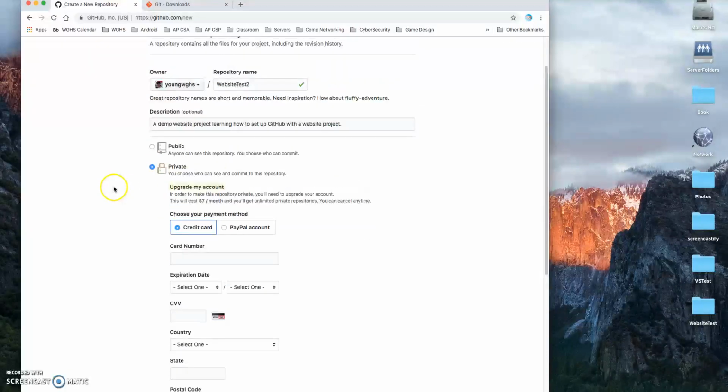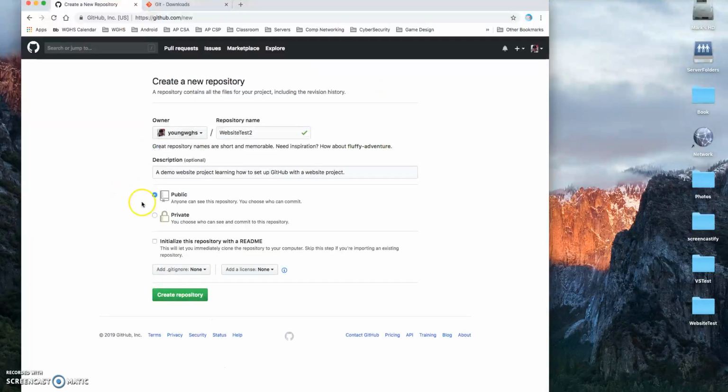But what I would say as a student, because it is public, you're going to want to make sure that you do not put any personally identifying information in your projects. So no first and last names, no addresses, maybe no names of schools, anything that would help somebody potentially online find you, track you, do harm. So you're going to want to make sure that you stay anonymous in these projects and not use anything personally identifiable.